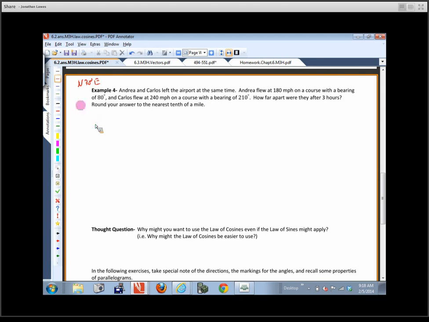So let me explain this bearing system. Does anybody have a mom, a dad, a sibling, or somebody like that who's a pilot? Taking any pilot training? Okay. Here's how they come up with their bearings. North starts as 0 degrees. And then east is 90, south is 180 degrees, and west is 270 degrees. So if somebody says, hey, I'm flying on a bearing of 90 degrees, they are heading due east.